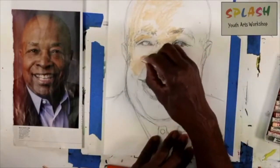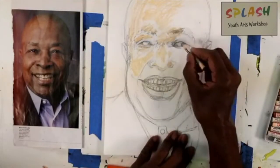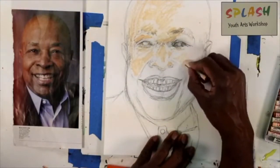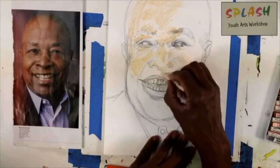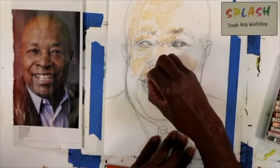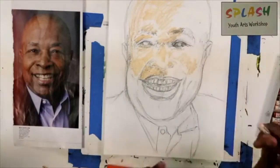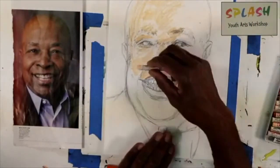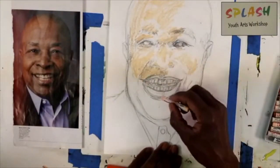Cheeks, put some highlights on his cheeks, put some underneath this eye, maybe a little bit underneath this eye, put a few on his cheeks here. Underneath his nose, like I say, normally I wouldn't use pencil. I should have told you that you could have sprayed your drawing too, but a lot of people don't have spray, so we didn't spray the drawing.